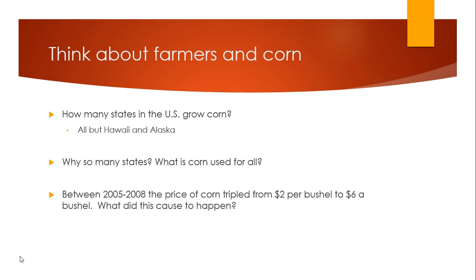So based on what we're going to cover here with supply, if you're a farmer producing corn and it goes from you being able to get $2 per bushel to $6, what are you going to do? Are you going to produce less, or are you going to produce more corn? Well, the obvious answer is you're going to produce more corn, because at that point you're going to make more money. So this is just how this flows.